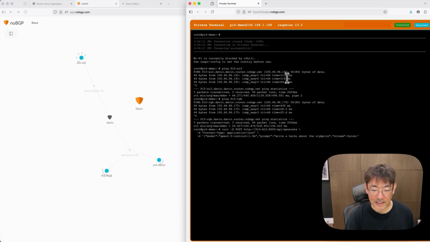While we're waiting, the other thing that having noBGP installed on all these devices does is that I can use the noBGP MCP server, which I use during vibe coding, to have Claude run commands on each of these nodes.